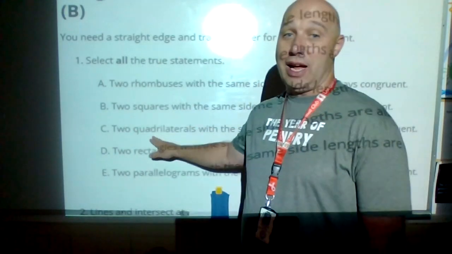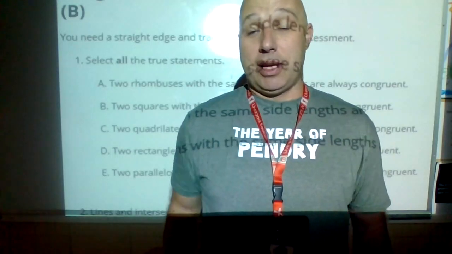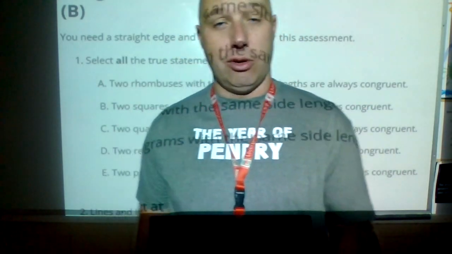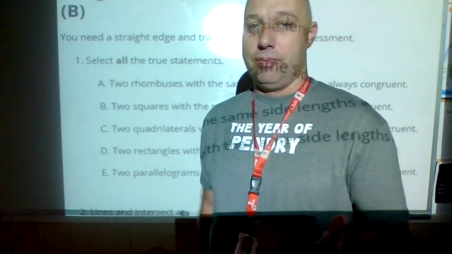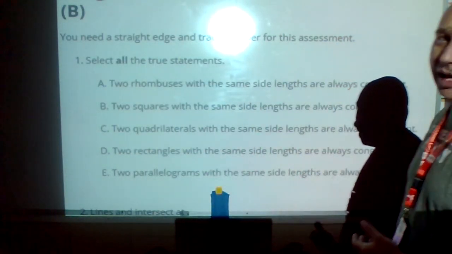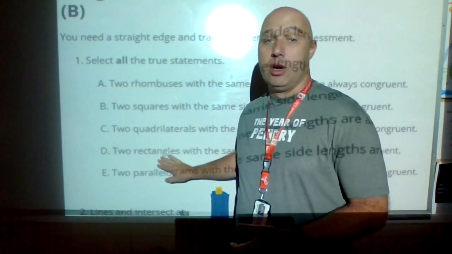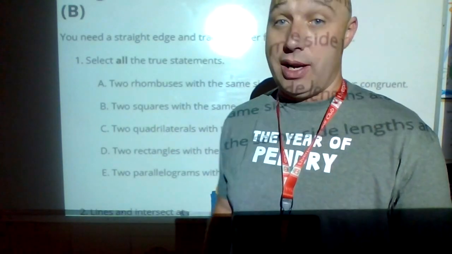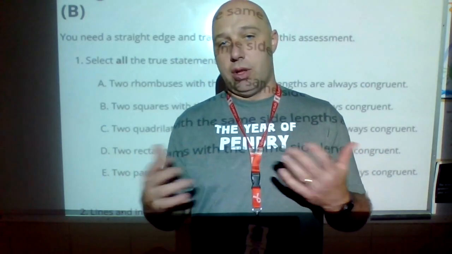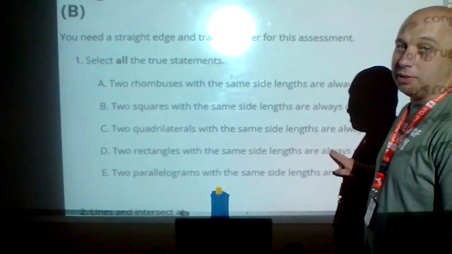We get down to quadrilaterals. Quadrilaterals are any four-sided shapes. We can make those angles whatever we want, so they don't have to be congruent. They could be congruent, but they don't have to be, right? So it says always down here. Always is that trigger word, okay? So squares is one good answer. Quadrilaterals, not so much. Rectangles, again, have to have right angles. So if you have two rectangles and the side lengths are the same, well, then those right angles are going to make it congruent. So those do always have to be congruent.